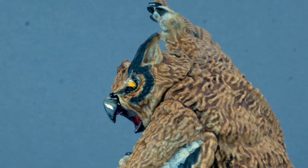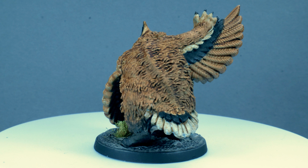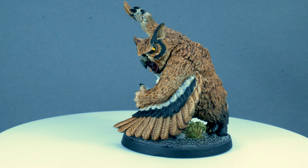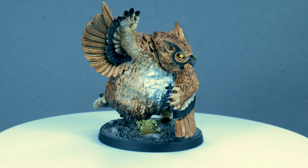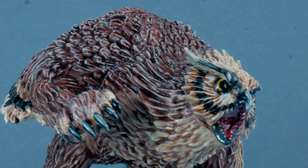So alright guys, here they are. I put in some grass tufts, and of course I varnished the entire model with matte, and then I did a gloss varnish on the eyes, the claws, the beak, and the mouth. And also I forgot to mention that I painted the mouth in a red color and tinted it with some red wash.